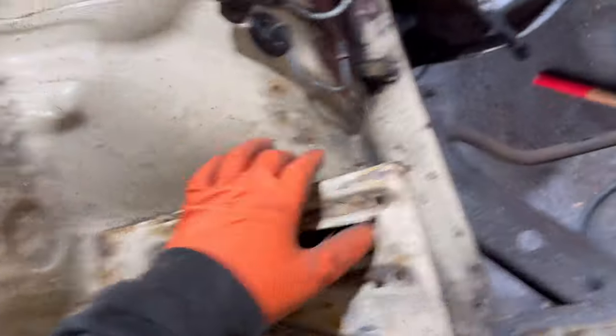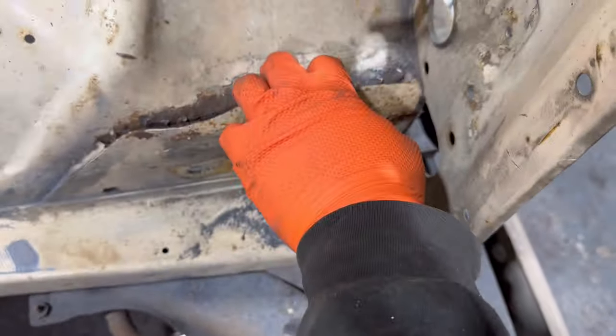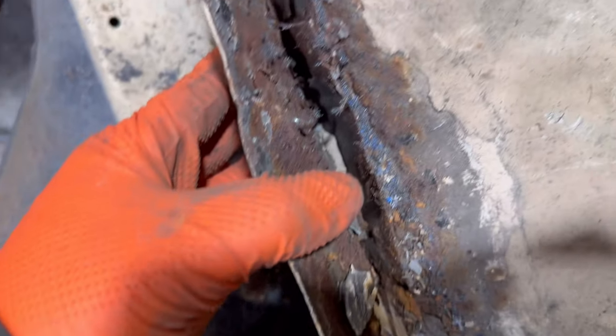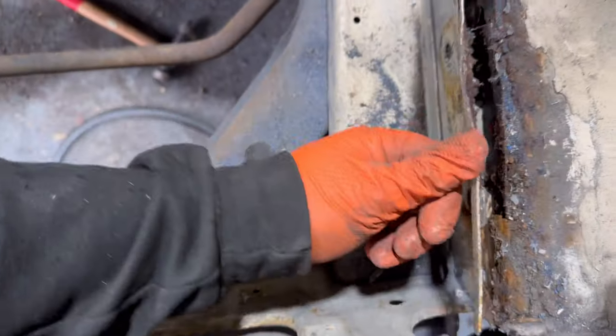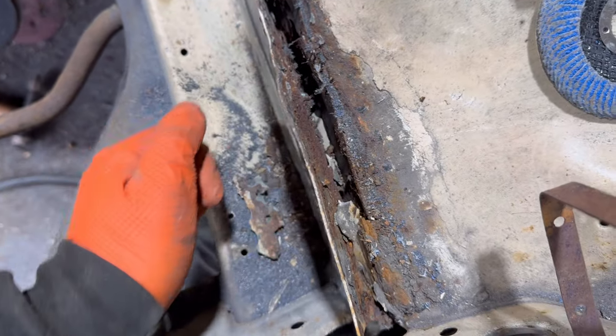With all that out of the way, we can now focus on taking this battery tray out. That's coming out. The battery's going in the boot because there's already a battery in the boot, as it's got a hydraulic battery in the boot, so it's already there. Let's have a look. Oh no. Oh, that's hideous. I don't think this plate's meant to be there. Or if it is, it's not looking good.